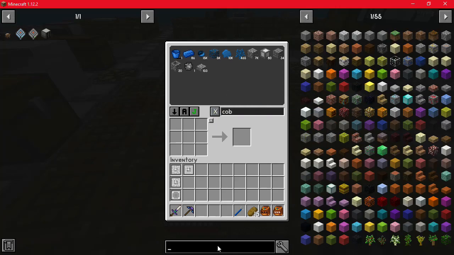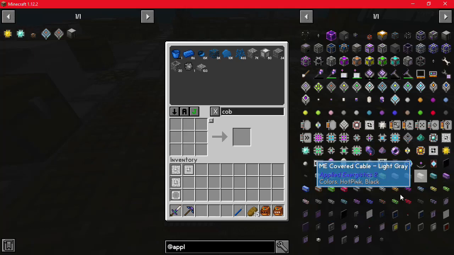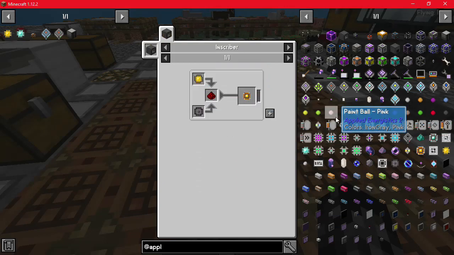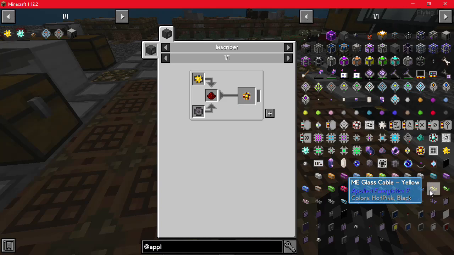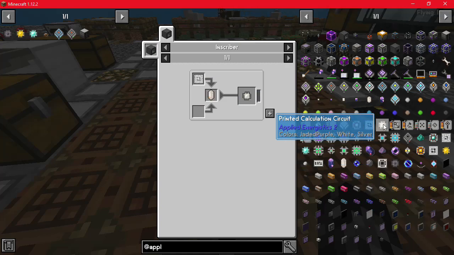So, let's start looking at Applied Energistics. I'm going to want, let's say, about a stack of each of these. And where's the third one? Could have sworn there was a third one. There's the logic. Yes. And then you've got the engineer. Got silicon. Ah, calculation. There we are.